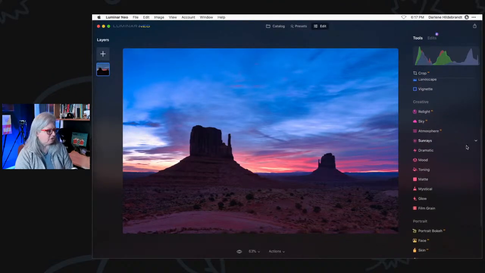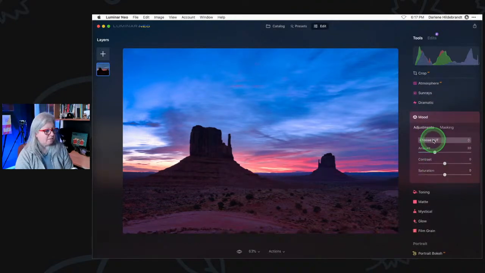Something else that I might do with this one is to see if there's a mood that I'd like to add or a LUT that would enhance this one. And remember, if you don't have the LUTs, you can just get my LUT contact sheets. Let me open the default ones.